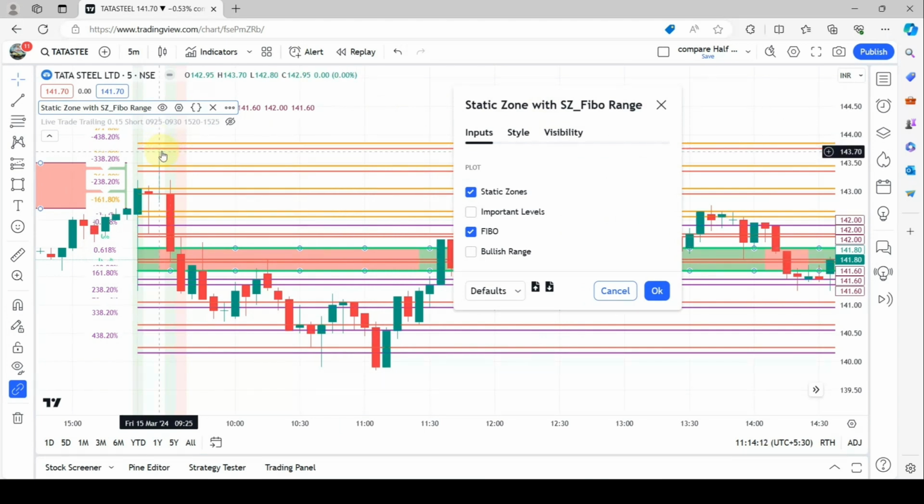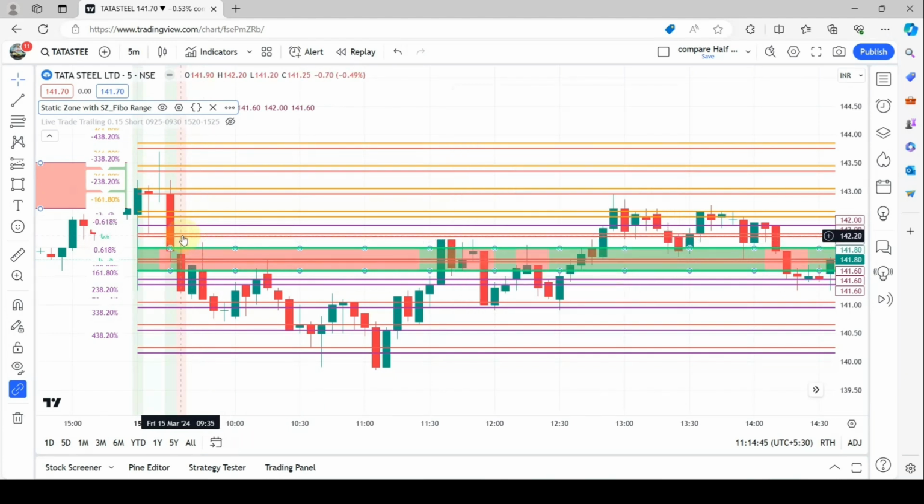Certain points before itself the market has rejected back, because the bullish range final level was here. So most probably exactly the market has returned back, and again now it has reached our static zone level. This is how you can make an easy analysis: once the market is reaching the final level, then again there will be attraction towards the static zone. And now you can see again the market has broken down from the static zone, and now we are making the entry. Almost it's near to our stop loss, but if you kept the stop loss above this candle for a sell entry, then it's good.